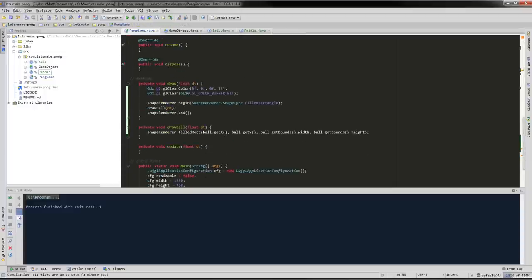But we're at about 20 minutes now. We have our rendering up. We can see the ball. We have our ball class and our paddle class done. So next episode, we will work on getting that ball moving so that we can see it. And we'll probably do collision there and have it bouncing and reflecting off the boundaries of the screen, or the boundaries of the field, I should say.